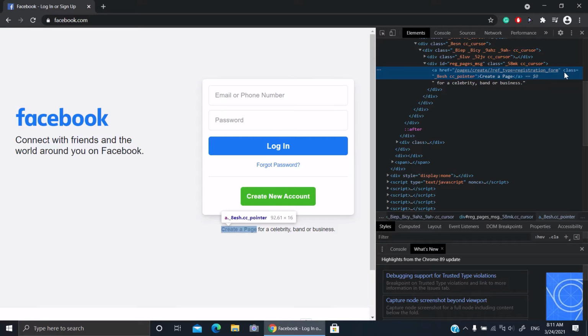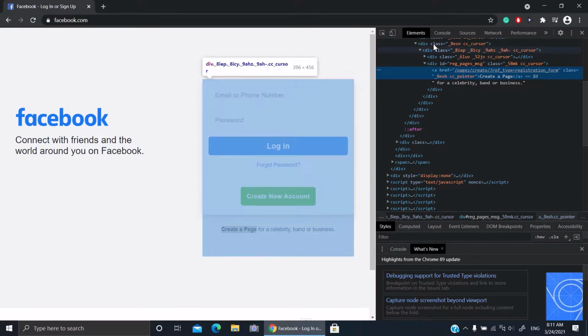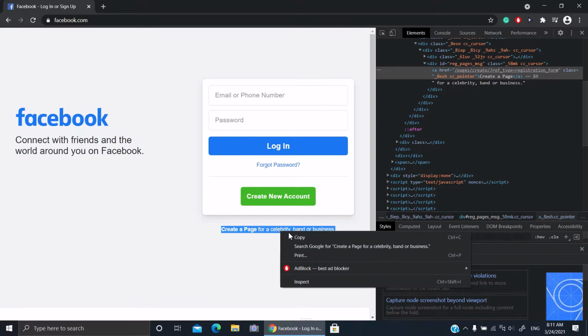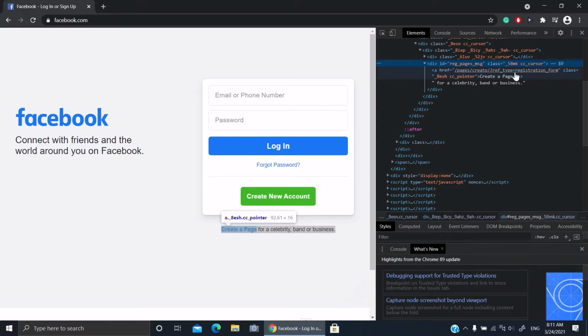Okay, so here it was by CSS, not by the HTML. Okay, for example, I want to edit this text. So here what I'm going to do, I'm going to check this text, go inspect. Oops, sorry. So here, for example, I want to edit the create a page.